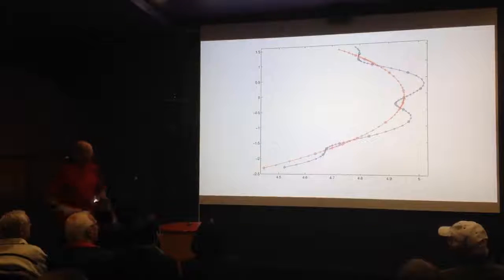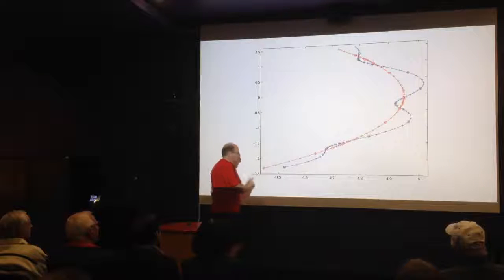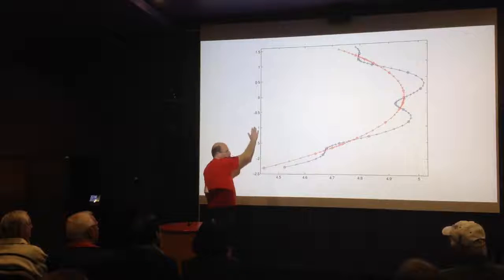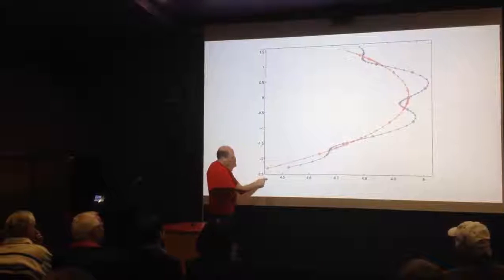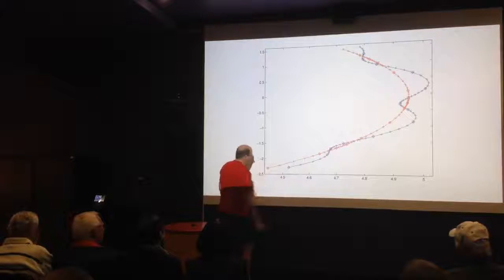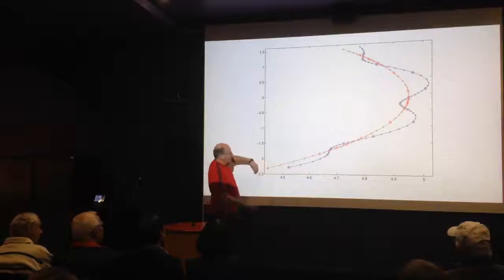Now let me explain this diagram here. This is looking down from the north pole of the solar system, and the X scale is greatly exaggerated compared with the Y scale, so the horizontal is greatly exaggerated compared with the vertical. This is an AU, so there's about 0.6 AU right across here, whereas up here it's about 4 AU. So that means it distorts the orbits. They look elliptical when in fact they are circular.